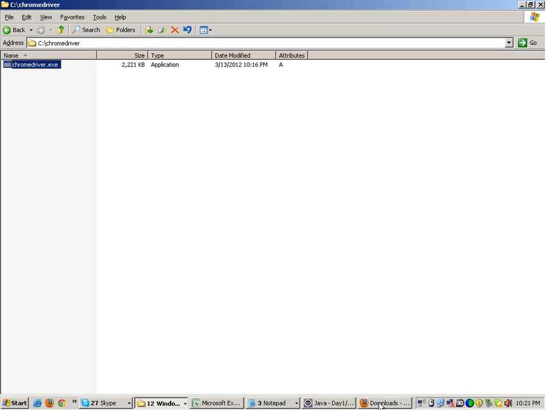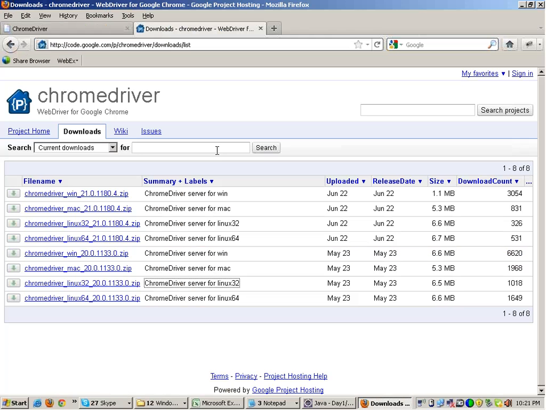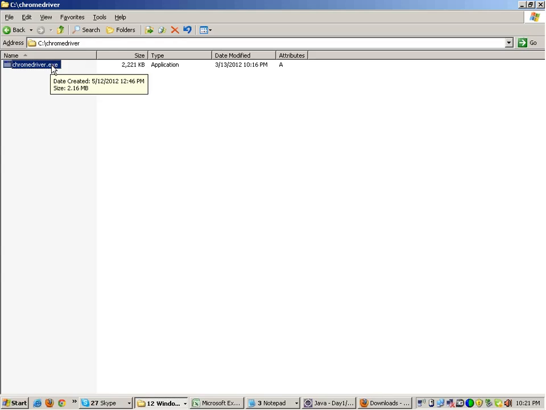To work with ChromeDriver, you basically need to go to this URL and download the exe file for ChromeDriver and keep it at a particular location, right? This exe file has been made by the guys who have made ChromeDriver. Chrome is by Google. Do not try to install this ChromeDriver.exe. Do not install it. Just keep it at this path.